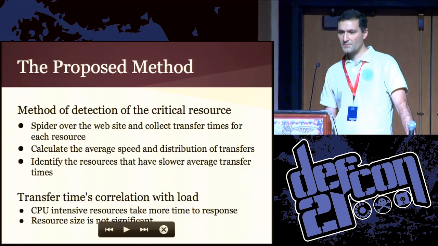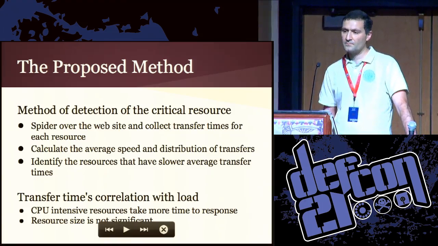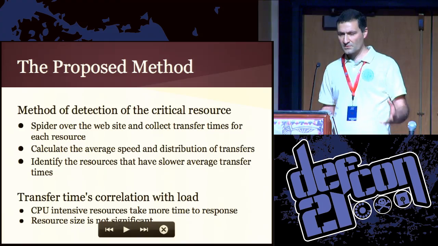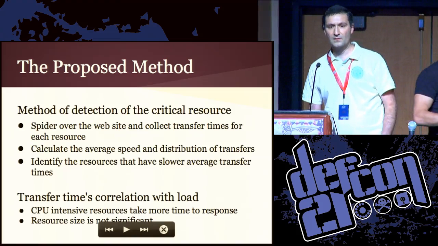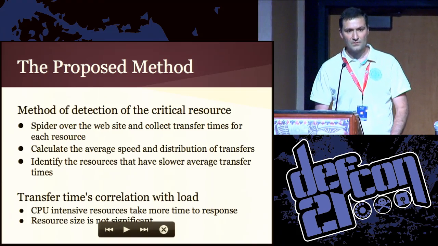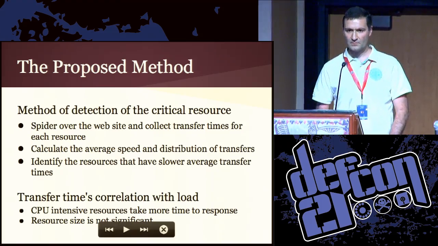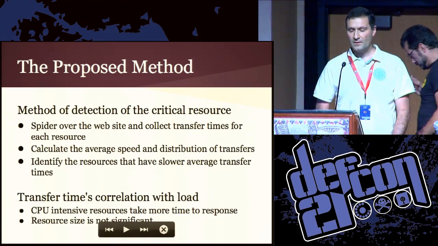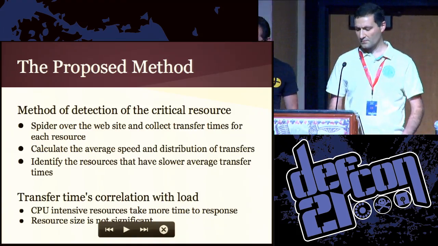We spider the website, we compile a list of the resources, and then we start measuring certain things, for example, the download speed or the start to download time. And what this gives us is a lot of data. And what deals very well with a lot of data is statistics. So we use statistics to filter through the data. We calculate the average of all the download times. That gives us a baseline. What is a normal transfer time? And then we can tell, oh, these resources are slower or faster.